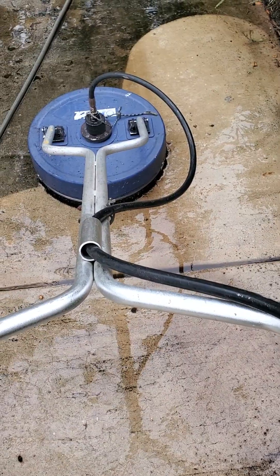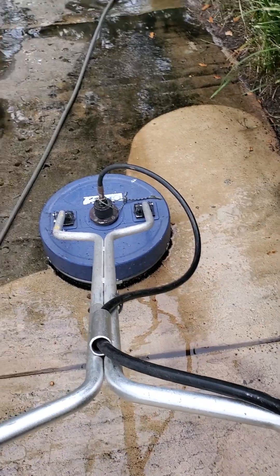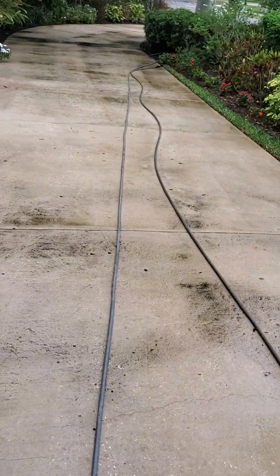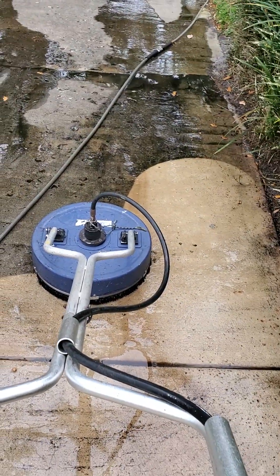Only for some serious stains am I going to spray bleach at the end — that's my trick. What I'm going to do now is switch to the gun and rinse off some of this excess dirt, because I don't like that dirt to dry up and then take more work to rinse.